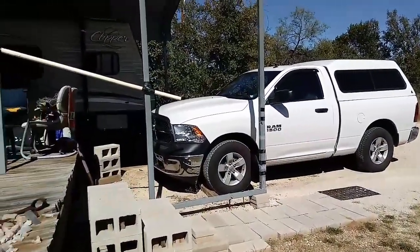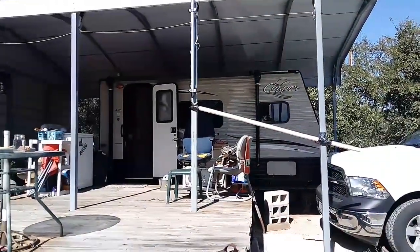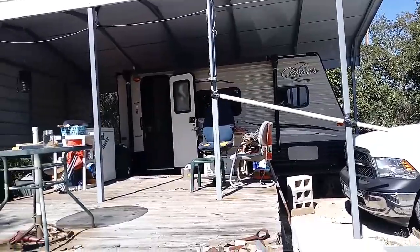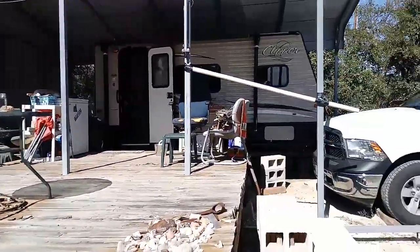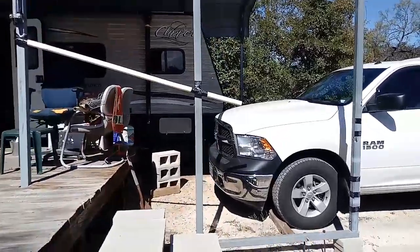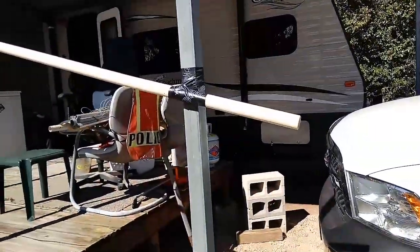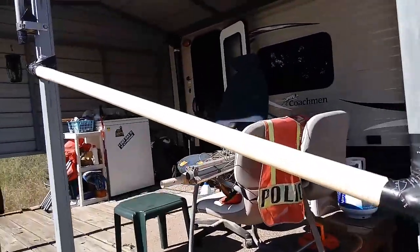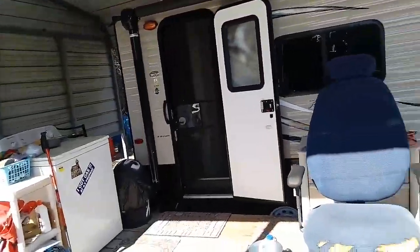From now on I'll do like I did before — tow somewhere and park for a week or two or a month at a time. From Central Texas, USA, I think I've given you everything you need to know about the Coachman Clipper Cadet 16 CFB. I like it for me — I really do. I love my place.